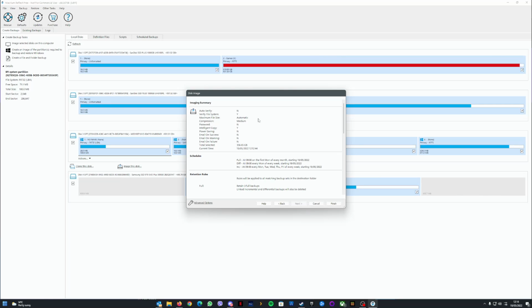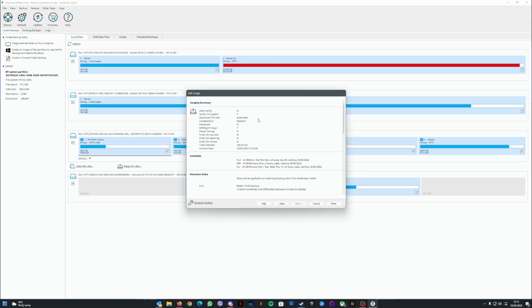FAT32 is a very old file system, and it's still in use to this day. One of the caveats of FAT32 is that the largest single file you can have on a FAT32 drive is 4 gigabytes. If you have a file larger than 4 gigabytes, it cannot go onto a FAT32 disk or partition.